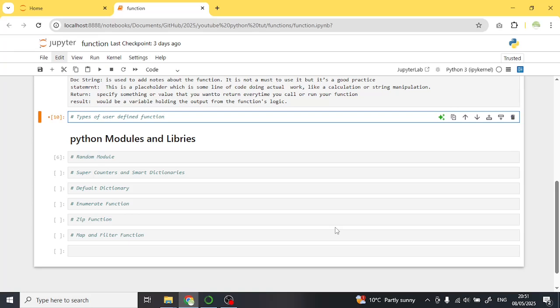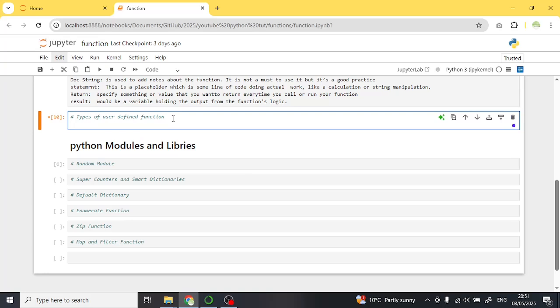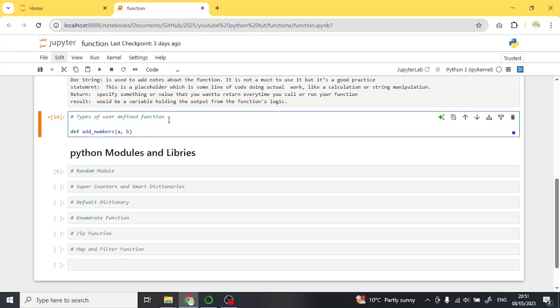So let's say we want to create our first Python function that adds two numbers. So let's say def, let's call this our recipe add_numbers. Then let's say a comma b. So let's come under here and say hash.